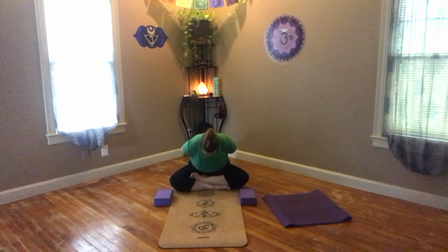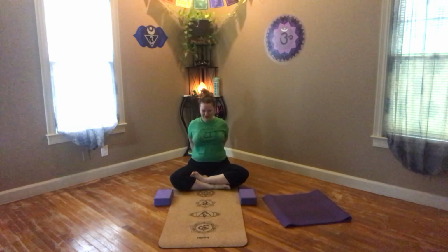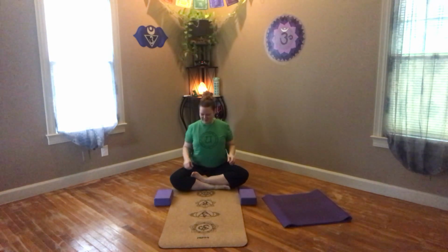Inhale, roll up. Extend those arms off your back. Push them back behind you if you can for 4. Look out in front, 3. Next long, 2. And release.